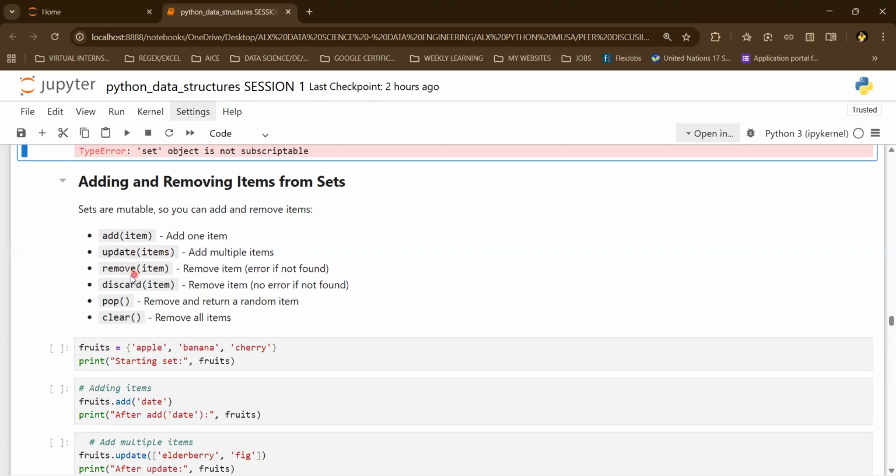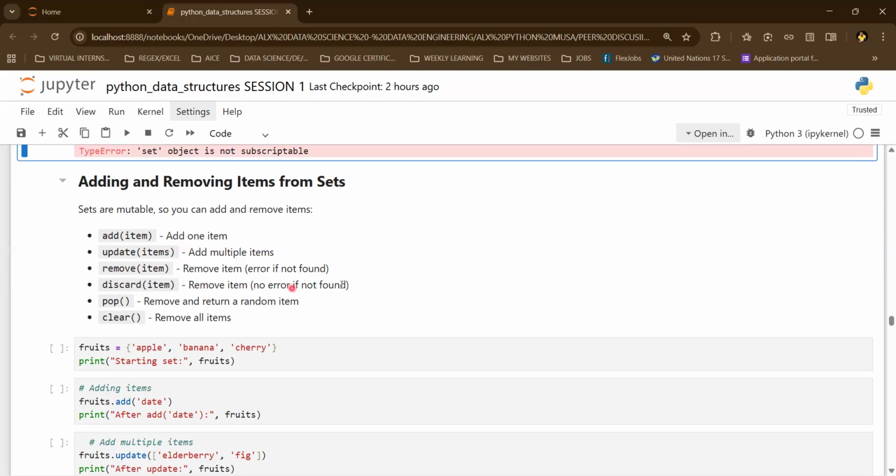Then you can use the remove keyword followed by the item. This removes the item, and if the item is not found, it returns an error. So if you are trying to remove an item that is not there, it will return an error. You can also use discard, and this will remove the item.